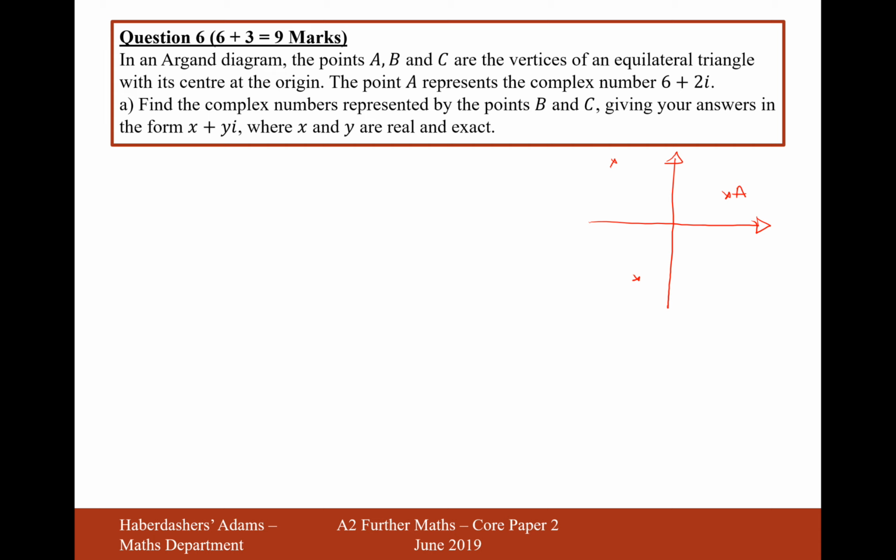So one way of doing this would be to transform 6 plus 2i into a complex number and then multiply it by, if we're moving round the Argand diagram, a multiplication of e to the 2 pi by 3 i. If we move it around again, this would also be a multiplication of e to the 2 pi by 3 i. And yeah, so we could do it that way. Alternatively, I'm going to do it a very sneaky way actually. I'm going to use matrices to do this.